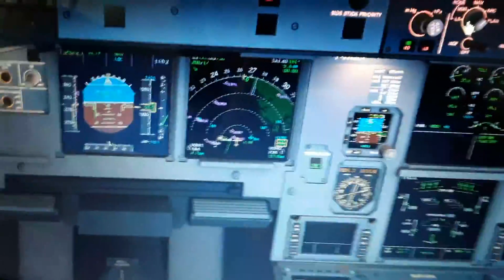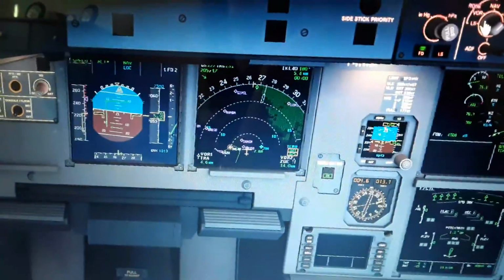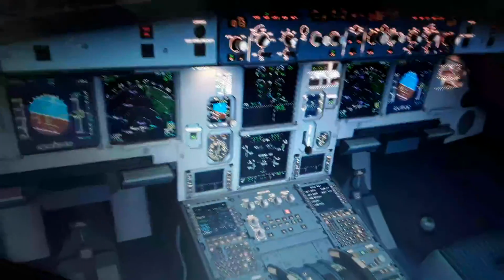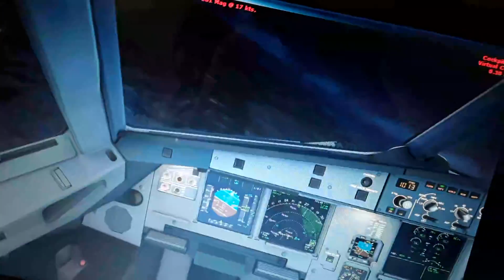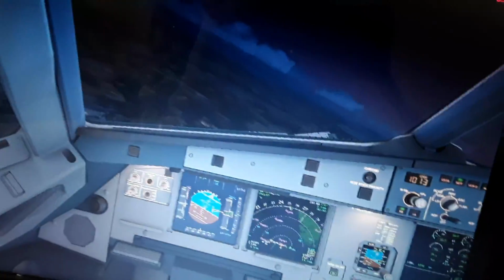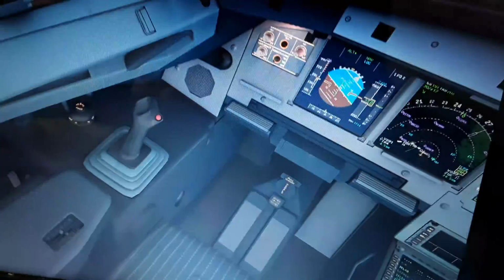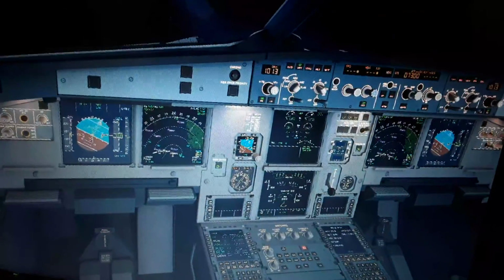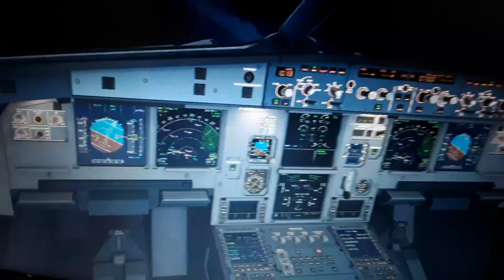I'm gonna use the localizer function for this to make a nice turn over here. To land our aircraft. You can see it's slowing down. Actually, this is the turn approach.